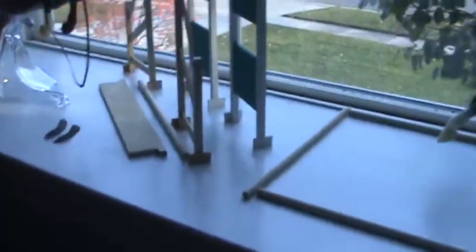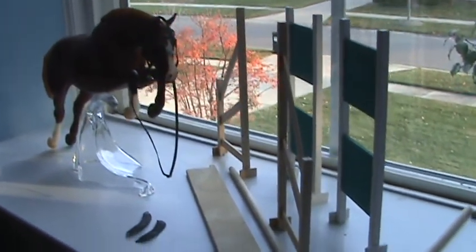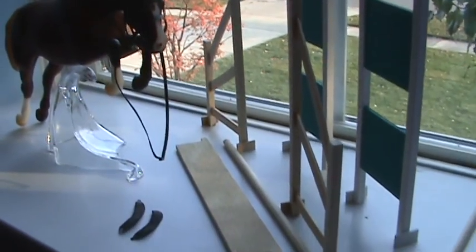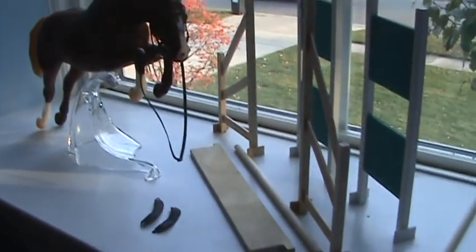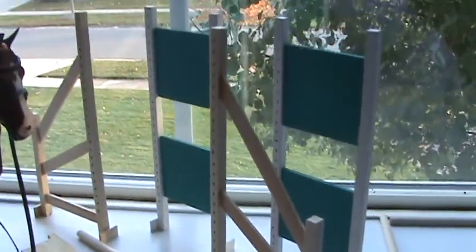After that was the show jumping and eventing over fences class. Jay placed fourth in the show jumping cross-country eventing class, so he did really well. Before the show I honestly had no time whatsoever, which is why I didn't have props at all. All of the winning entries had a base and fences and stuff. Mine was just the jump, the horse, and the tack, so that's why mine placed really low. I used this jump here for show jumping — it's pretty simple and basic.